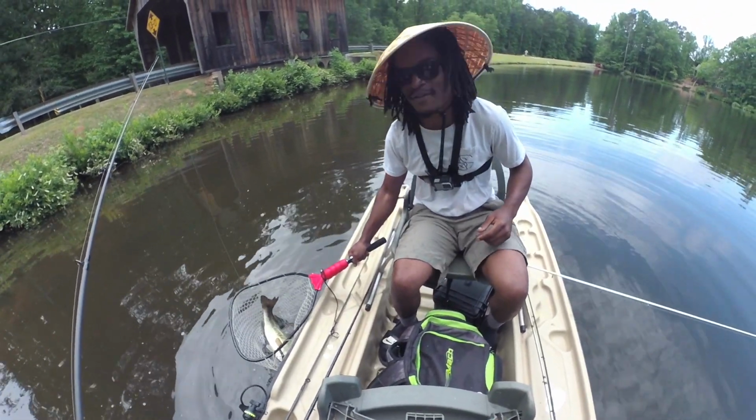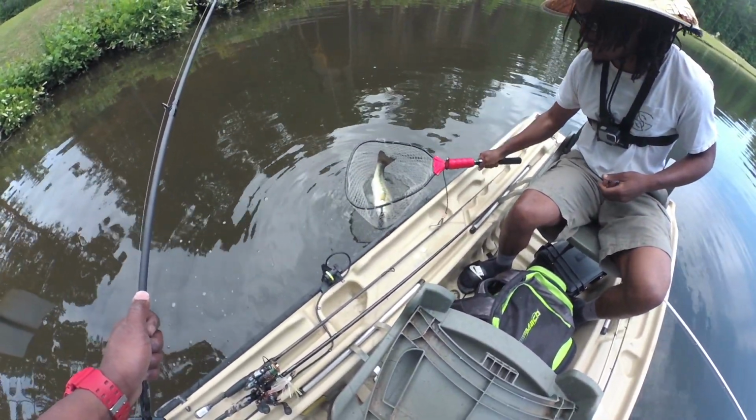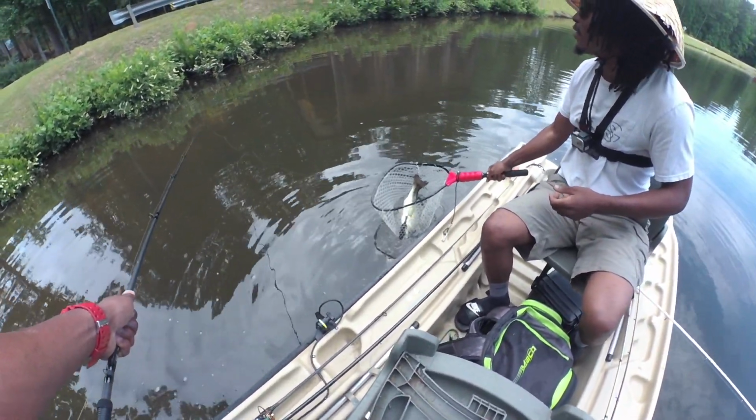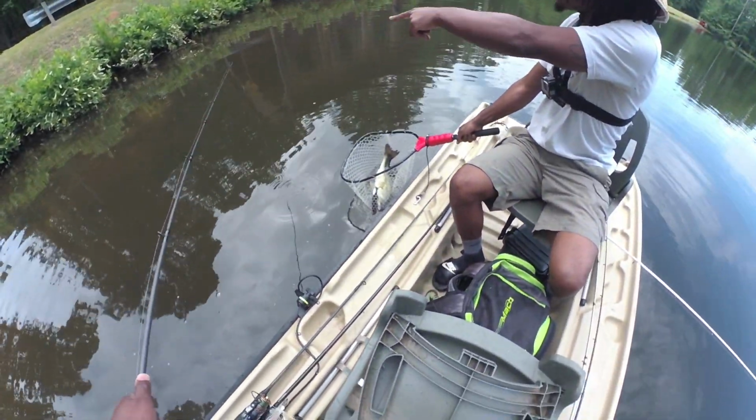My boy D-Wow came through perfectly on the net job. Got him on the Ego fishing net, just in time, guys. We were just talking about big bass around bluegill beds, and it is right over here around all these bluegill beds. Got him on the Trail swim bait.